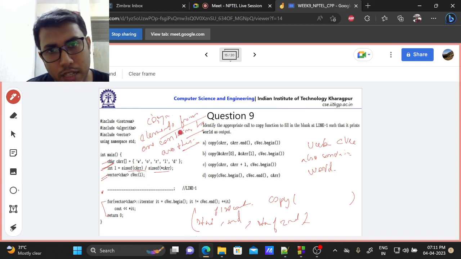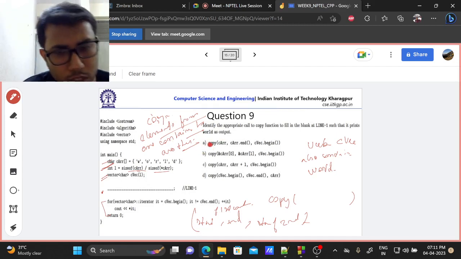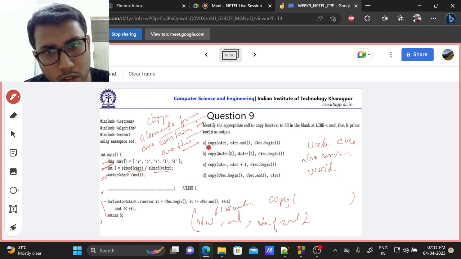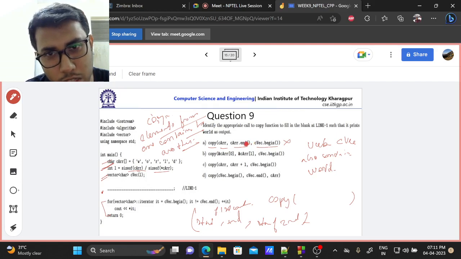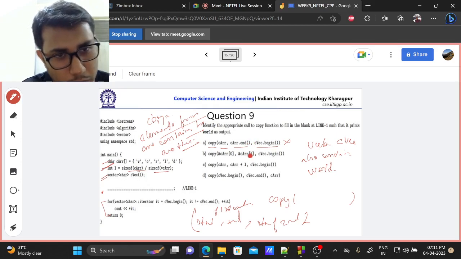If you see, in all the options you have a copy. In one option, car dot end is used, and this is wrong because car dot end is not present, because it is a character array. It is not a vector or those kinds of containers, so it doesn't have start or end functions for this kind of thing.